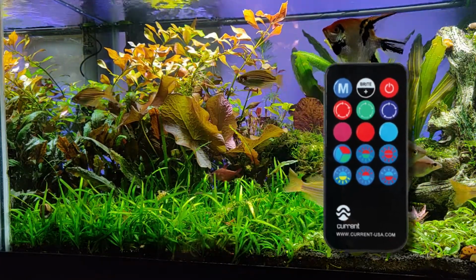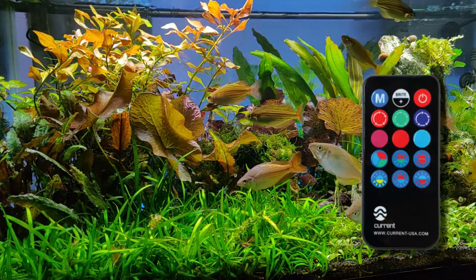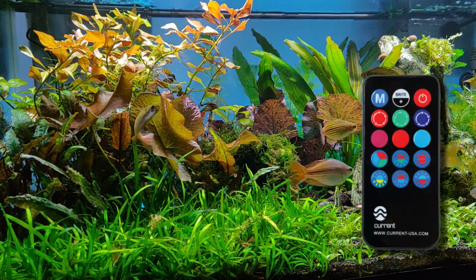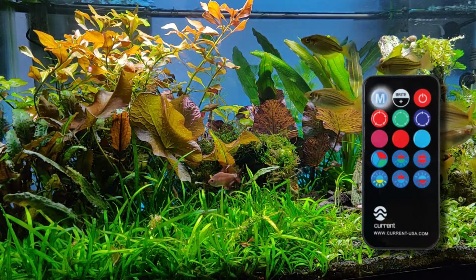For example, to get a midday clear sky, you might go with the base blue and a few notches of green to make it a little more aqua, which lightens it up some. Lovely. And now we can save it to memory by holding this M button down for 5 seconds.